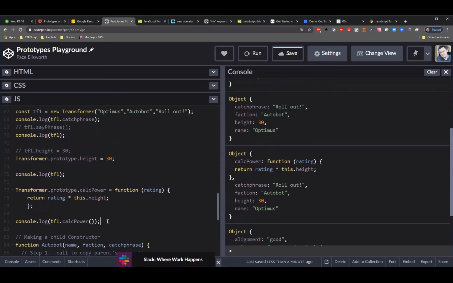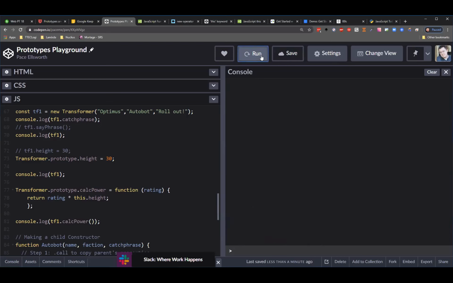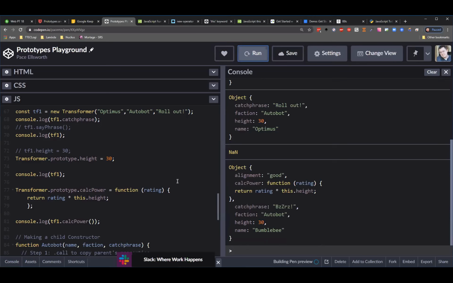Let's try that. Okay, so that's going to return that. Let's just see what that does. Let's see if there are any issues with it. Okay, looks like it's not a number. All right. Oh, you know what? It accepts the parameter that I didn't give it. Let's give it 2.